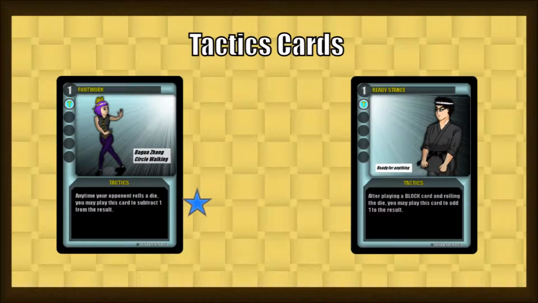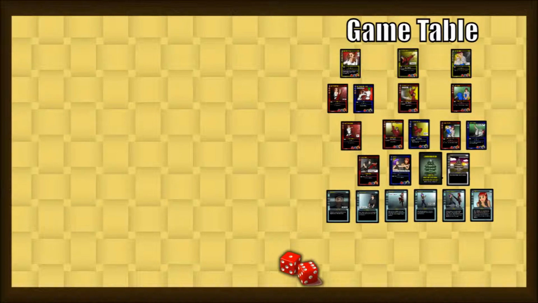Tactics cards are an advanced feature that are played during battles to turn the tide in your favor. Each tactics card has its own unique effects and rules regarding when it can be played. Read each card carefully. Place the tactics cards in their own piles below the basic cards.